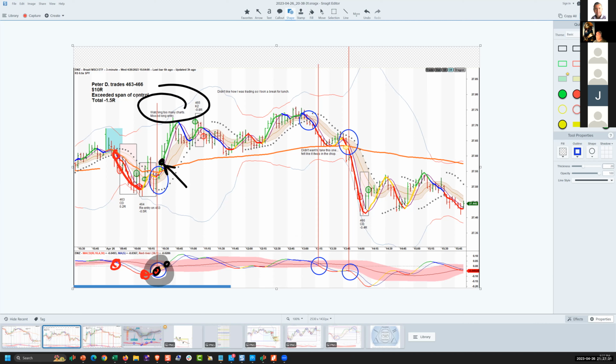Now, stop looking at so many charts. Pick one or two and crush them. So we should be long here and probably exit and probably re-enter here. As soon as this reverses and gets out of the dragon, you're long here. And as soon as it doesn't follow through, you scratch that.